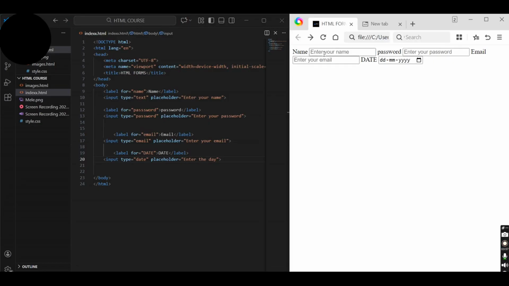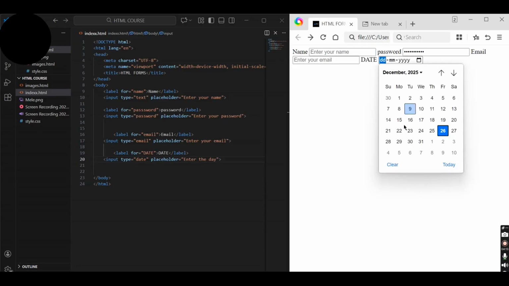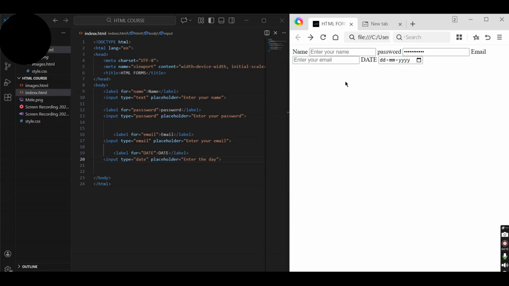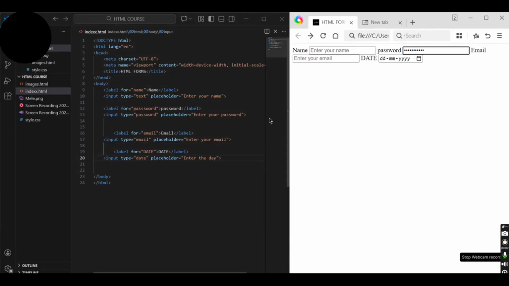I mean here I'm going to have to use name, password. If I write something here, it might look like a disabled one, which nobody can see at all. And here I have to write email, and here date. All right, so it's not aligned properly, right? And I will explain the rest of the things in the next video. And yeah, if you look at this on the display, it's not aligned properly.